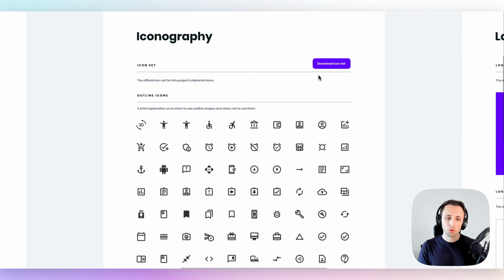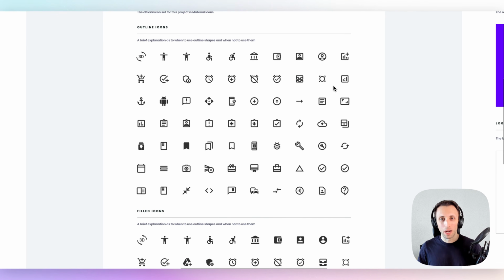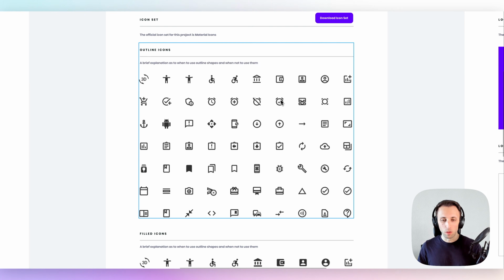So you want to check that the icon library that you're utilizing is working well on both mobile, tablet, and desktop. And also, ideally, you might want to have two different options, one for outline icons, so icons which are more simple in terms of just the outline, and another version which is going to be the fill icons, because sometimes you might want to utilize one and sometimes the other.